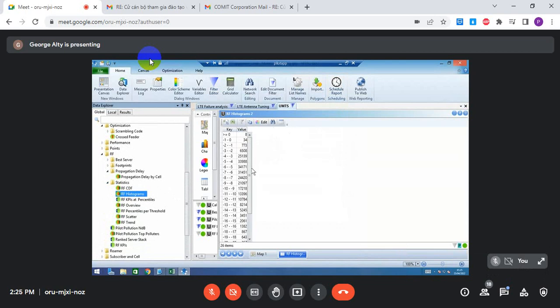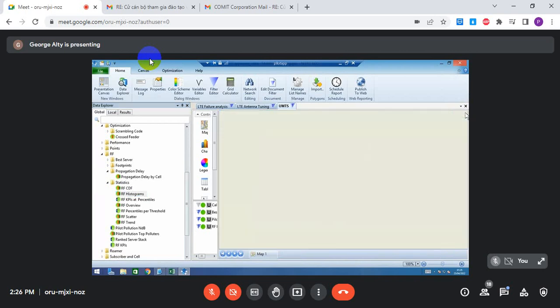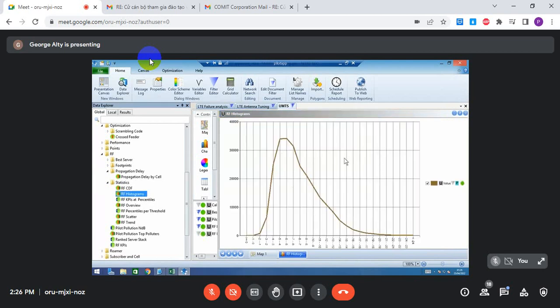Okay, so I could run that on a chart really. I think that's probably a better way of doing it. I'll just close that down, pop this one on a chart. Okay, so this gives you the particular values here for that cell, the distribution of that. This is the ECI naught histogram on that. Basically that's telling you the number of samples within that cell. So you can see roughly where the subscribers are receiving their best coverage.